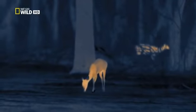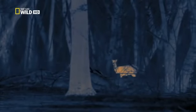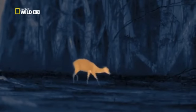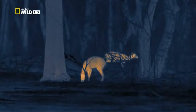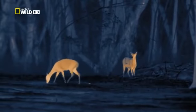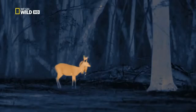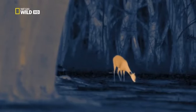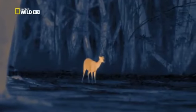There's bats everywhere. I think they must be here for the deer. From the ground-based thermal camera, it looks like the deer are also in the vampire sights. Once they've landed, the bats use their own heat-detecting sensors to home in on their warm-blooded meals. But the deer can hear the hopping vampires. They're having none of it.